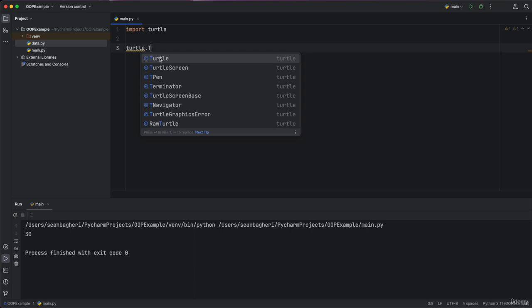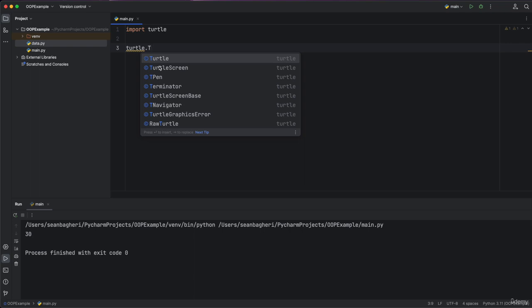And it's really important to pay attention to it, because as I said, when you're working with classes in Python, you will have a Pascal case. If you take a look, for example, turtle screen, T is capital, and also S is capital. And same thing for all of these classes here. See, a raw turtle. So R is capital, T is capital too. So as you see, this is Pascal case, and this is how you actually know it's a class.